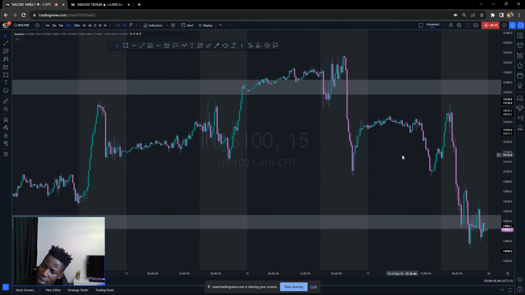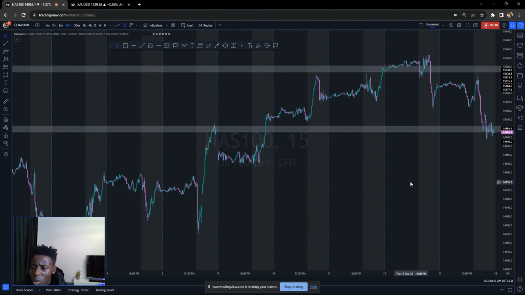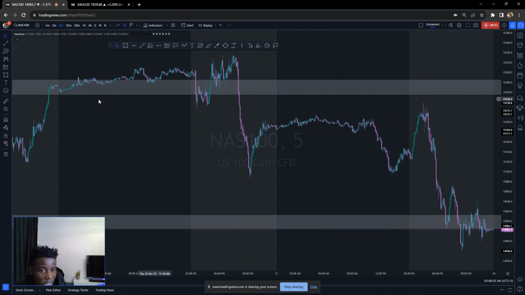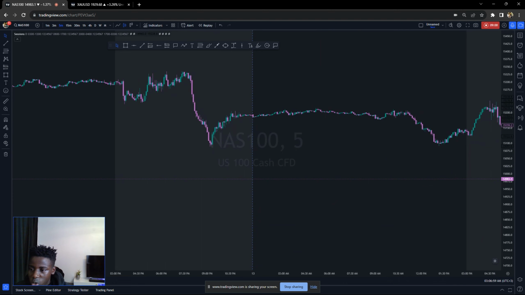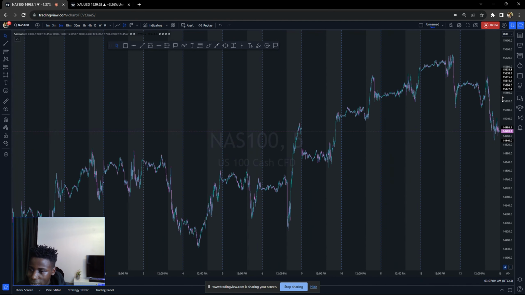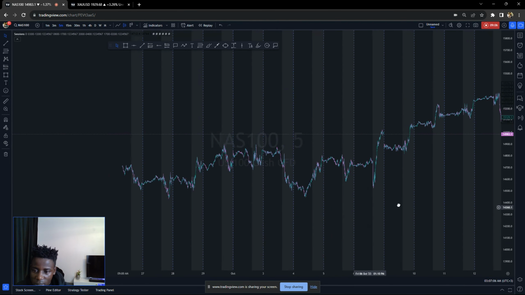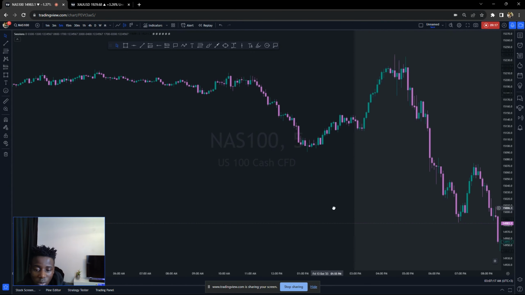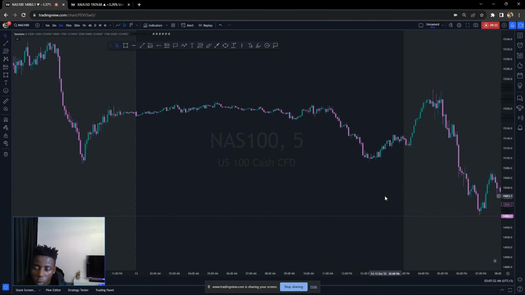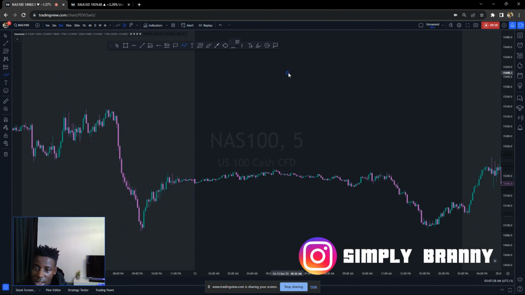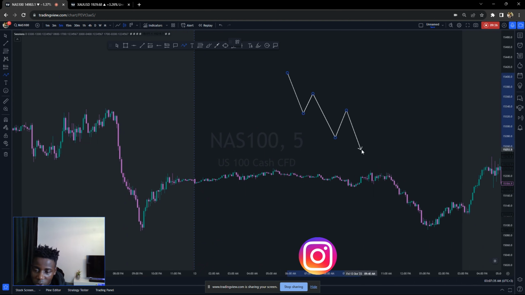Another thing is I want you to go on a lower time frame, which is the 5 minute. Even if I delete the rest of the things, take a look at the 5 minute. What price action do you see? You will find that NASDAQ 100 has this strategy: whenever it breaks, it doesn't come back. So if they teach you about breakout strategy, you find that this is a trend to the downside.